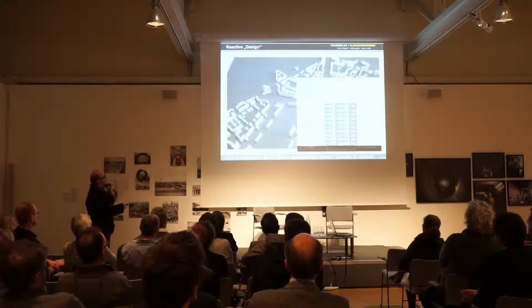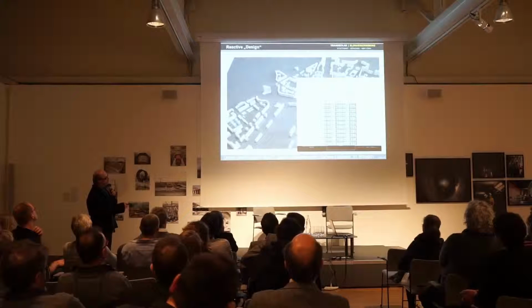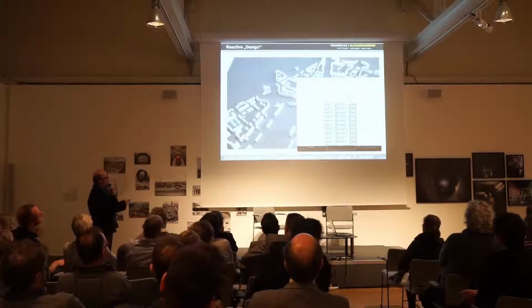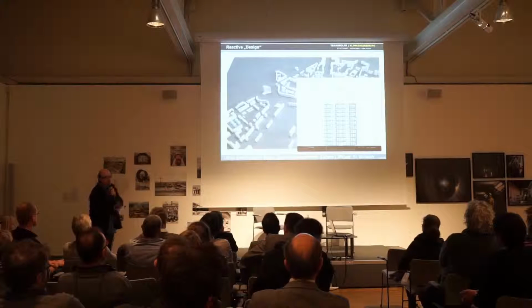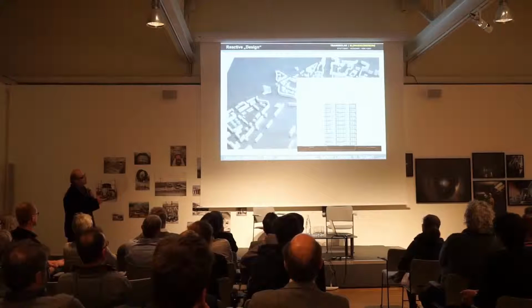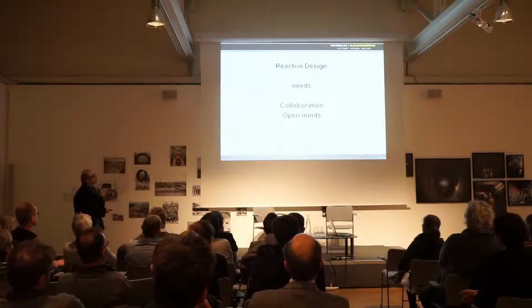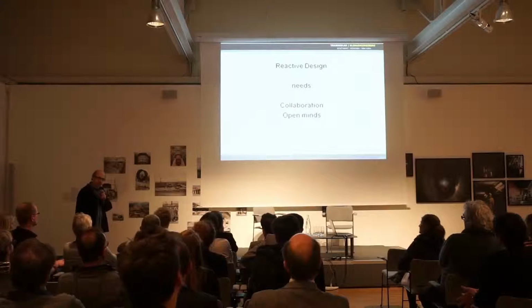I'm concluding with a vision we're just developing. This is downtown Berlin, close to Alexanderplatz. This is densification. We are putting these little 10-story high-rise buildings made of precast lightweight concrete into the urban texture. There is still enough space. Nature would probably still survive there. So we have to think about it. And reactive design needs collaboration, a good example being tonight with the architects and the other engineers, and it needs open minds. Thank you.